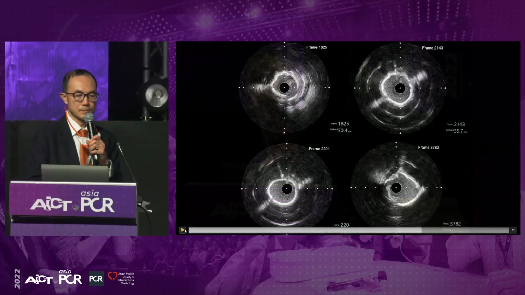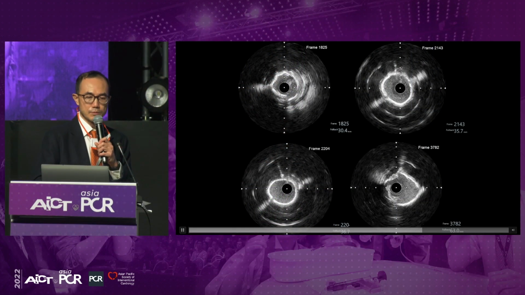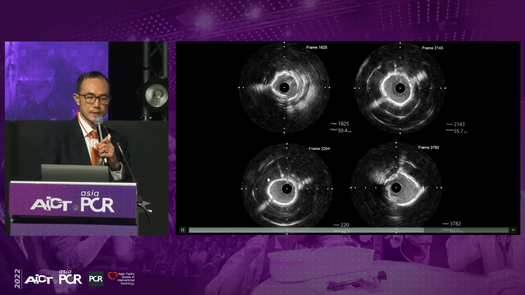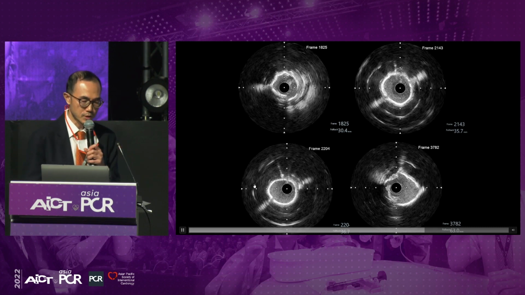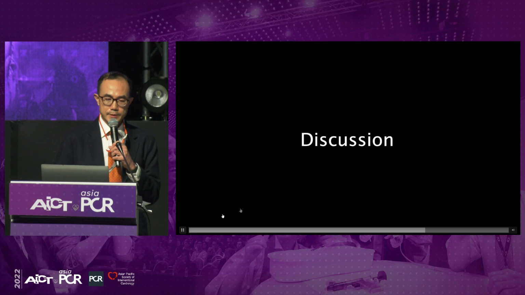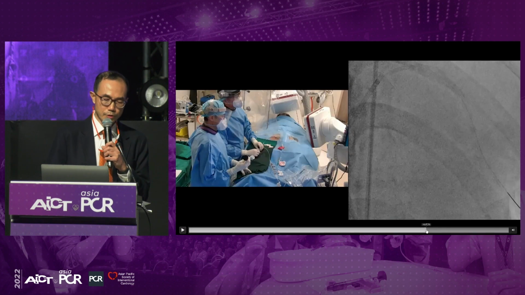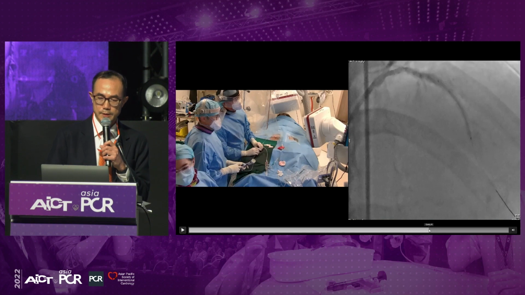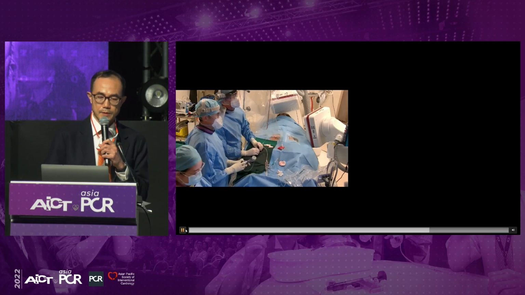So this is the post preparation. You can still see that there's quite significant recoil, and I think this is where you really need to use the stents now to keep the vessel open. So that's what we proceeded to next. Remember that this is actually a rather diffuse lesion. So we proceeded to stenting the mid-LAD with a 3.0 by 32 millimeter Synergy stent here.